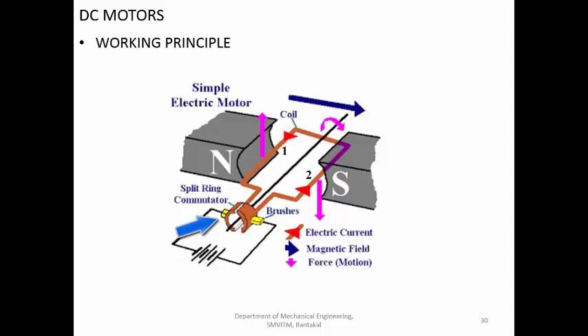The commutator rotates along with the coils, so you cannot make it a fixed joint. Spring-loaded brushes are used so they are always resting on the commutator, supplying the required amount of current into the coils so that the motor has continuous rotation. This is the basic working principle of the DC motor, applicable for all different types of DC motors.